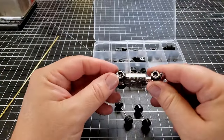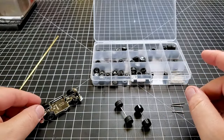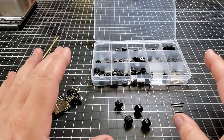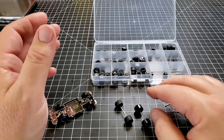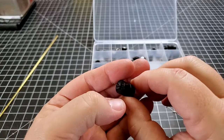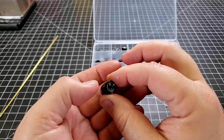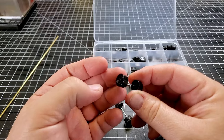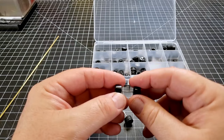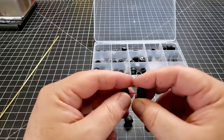Before we get started tearing into this chassis and removing these wheels and axles, let's take a moment and talk about wheels and axles. There are basically two types of setups for Hot Wheels. You have your traditional Hot Wheels matchbox style wheel and axle setup, where you have the wheels on an axle running straight through on both ends. This is a great setup for a car you want to play with because the wheels spin independently of each other — they do not rely on the axle to spin in order to roll.